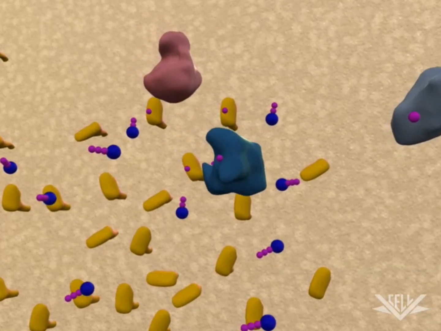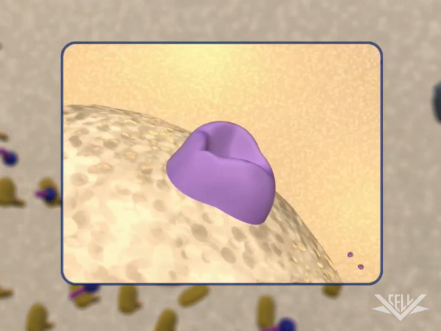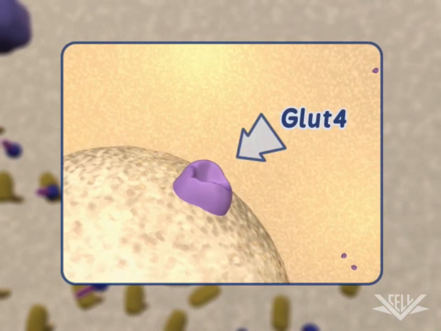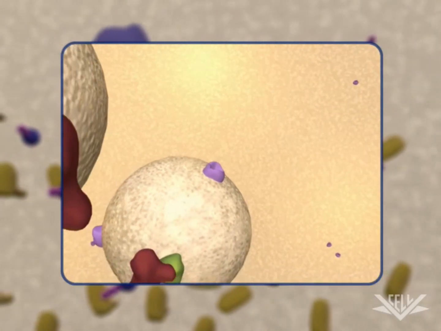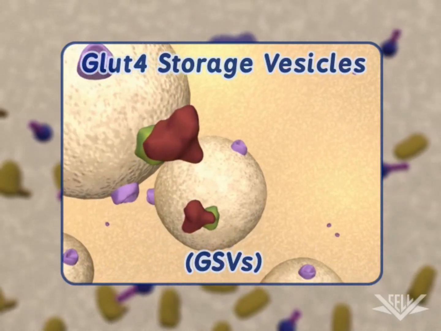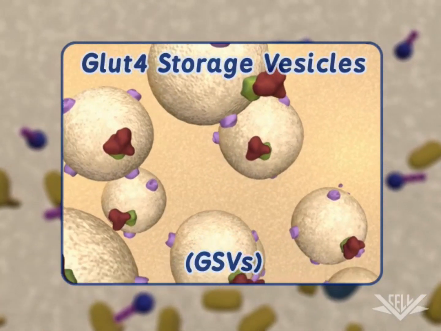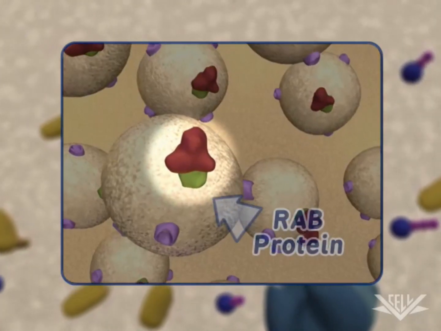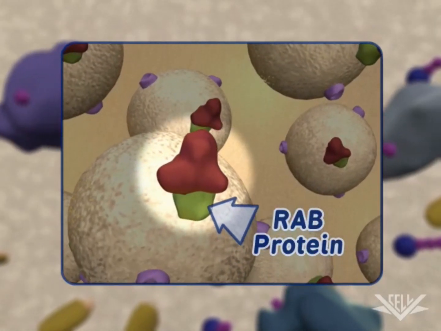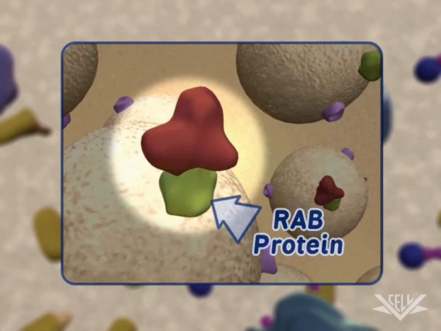So how does this affect the uptake of glucose? As we mentioned before, GLUT4 is a glucose transporter, and GLUT4 storage vesicles are held in a recycling state near the cell membrane. The vesicles are held mostly in this region because the Rab proteins that interact with the motor proteins necessary to move the vesicles to the membrane are in an inactive state.